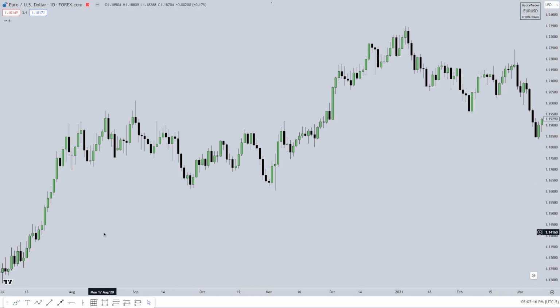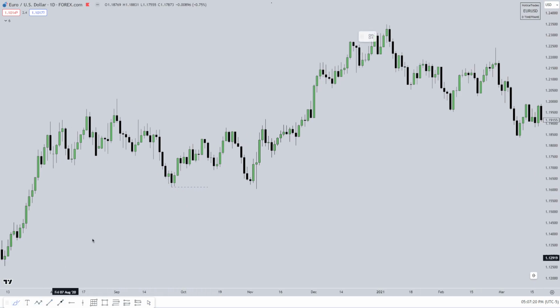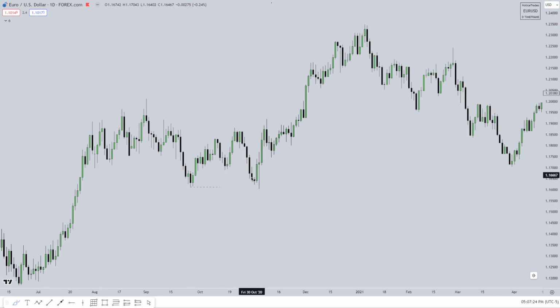Now, if Euro USD was bearish, when we traded down here, if it was truly bearish, you would want to see a close below this swing point. If you saw a close below this swing point, this would indicate a potential lower low being formed underneath the swing point that caused the initial move higher. Okay, but price didn't do that.